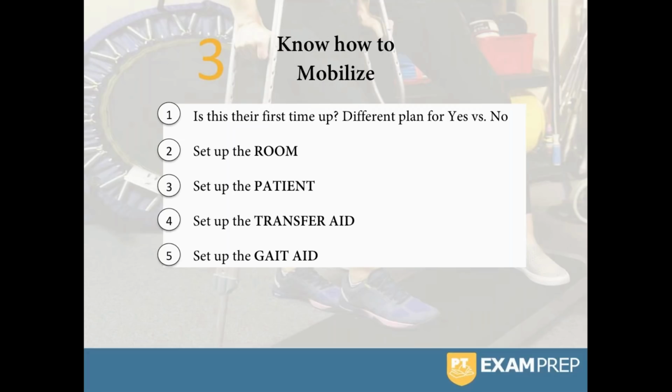Of course, you want to clear the area. This should have been done in your intro, but it's important to do. You want to put the transfer belt close to the patient before you start. If there's no transfer belt, when we get to setting up the patient, you would state that you're putting one on them. You always put their runners on if they have them. Another question we get a ton is, what about if there's no shoes? If there's no shoes, you want to go barefoot. Even if they're wearing flip-flops, you want to go barefoot. If they do have slippers or socks with the little grips on the bottom, those are perfect to use as well. But if they have normal socks or flip-flops, you're putting them in barefoot.